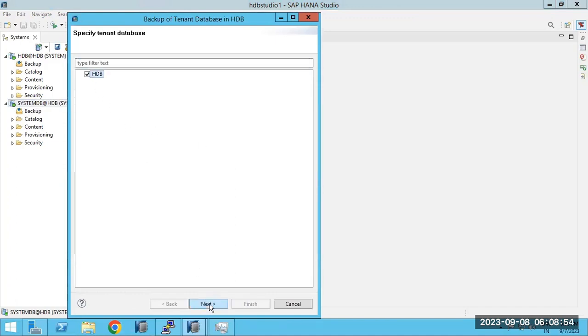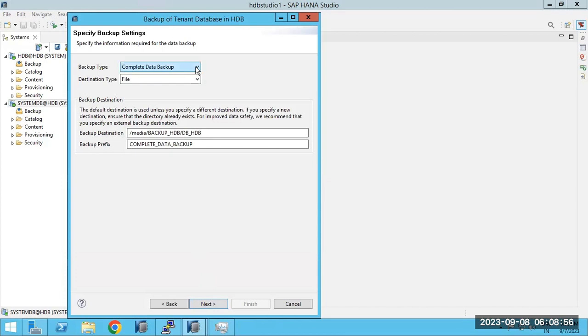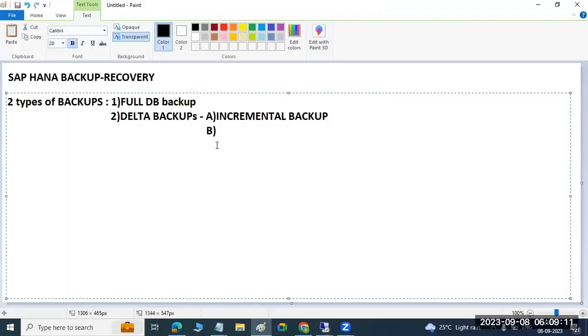You can see the complete DB backup, the differential backup and the incremental backup. Total three types, but these two are called the delta backups. So these are the types of backups available here.